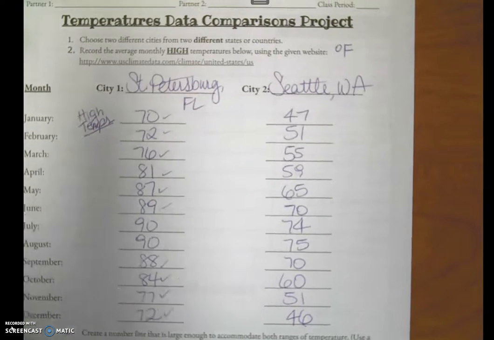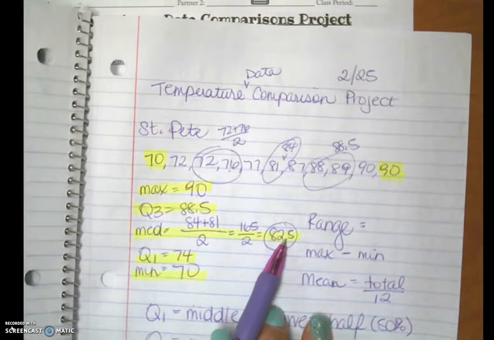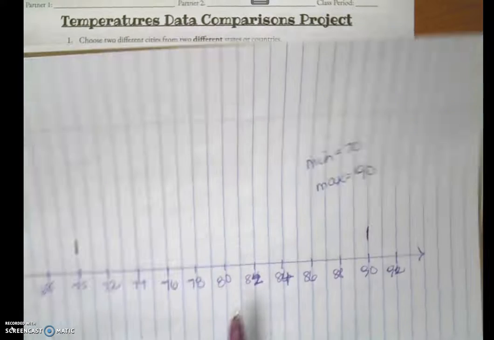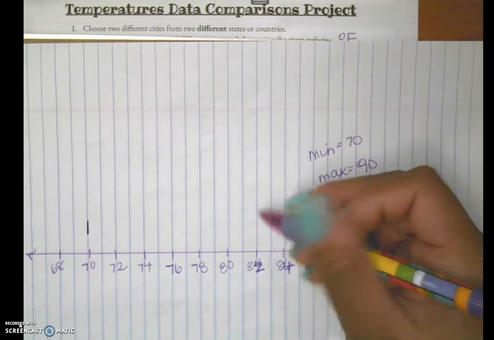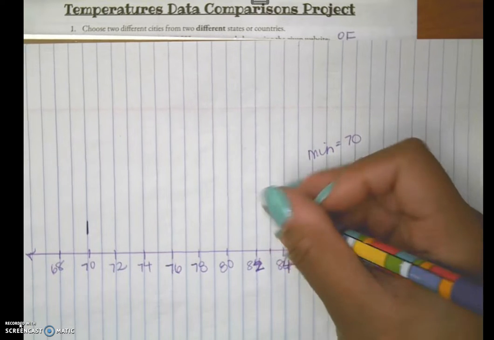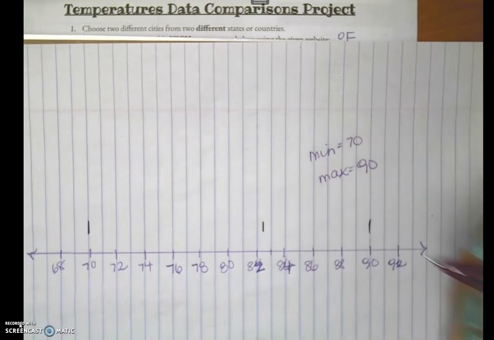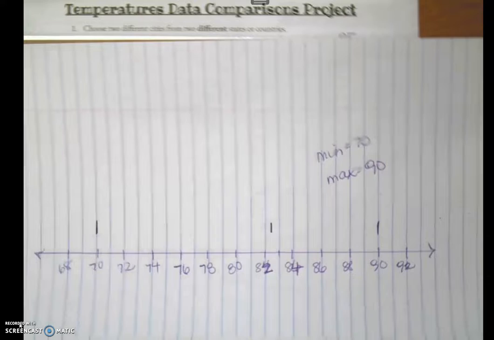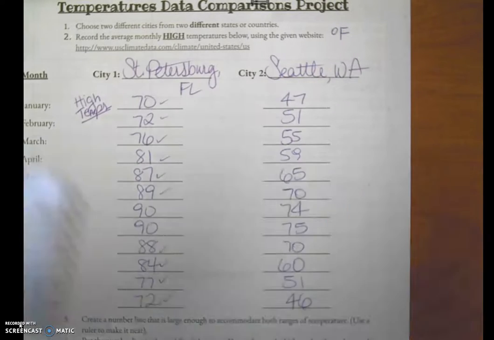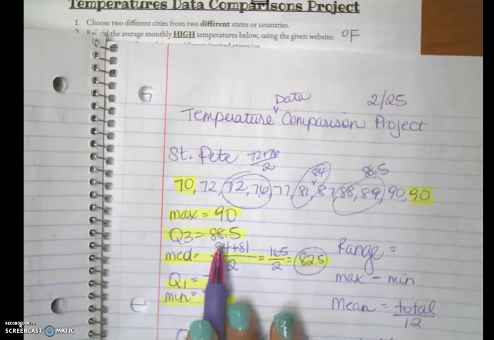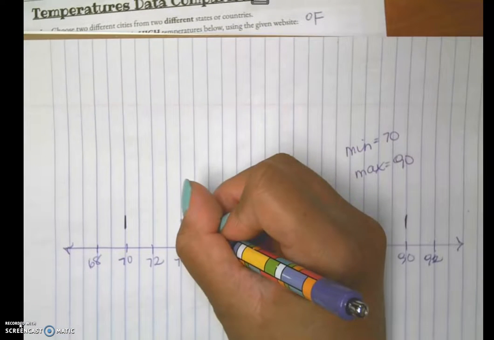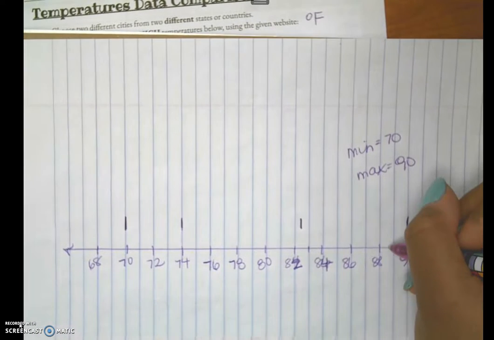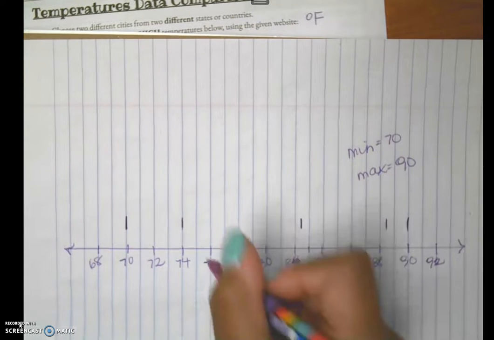Then go back to my data. Who do I need? The middle, 82.5. Today I got time. Okay, my median is 82.5, so this right here is 83, so I'm going to go halfway in between here, make a tick mark there, 82.5, and then your quartile 1 and 3, quartile 1 is 74, and quartile 3 is 88.5, so 74, boom, and 88.5, go a little bit past that, bam.